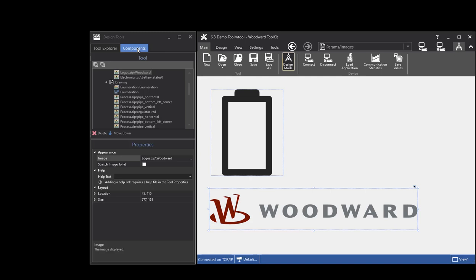We also support custom libraries, so if you want to make your own libraries, there is a way to do that, and then you include them in a specific directory and ToolKit will pick those up and use them. You have to deploy those with your tools, but there is a way for you to do your own libraries. If you want to see how to do that, go into the ToolKit help and it'll give you information on how to do that.